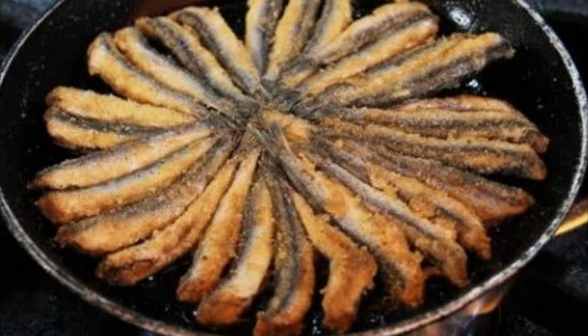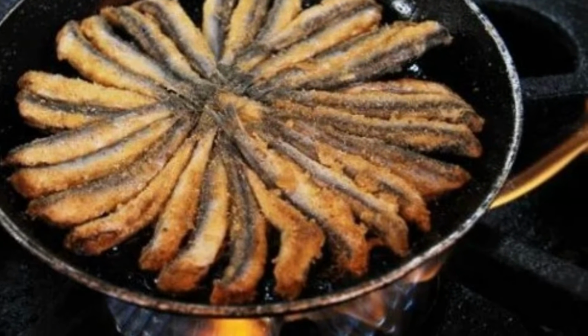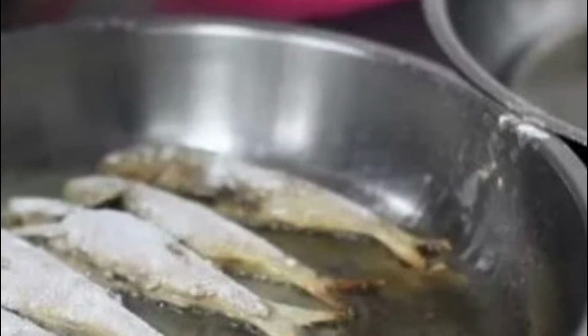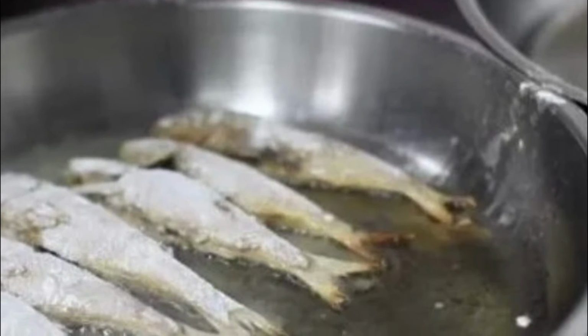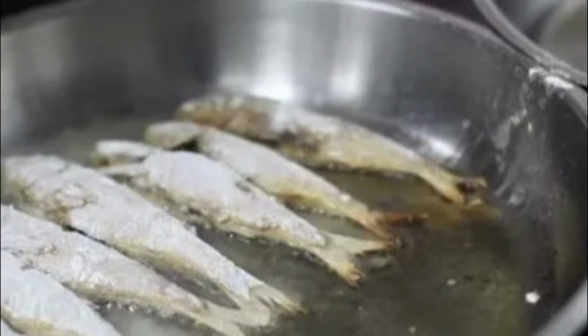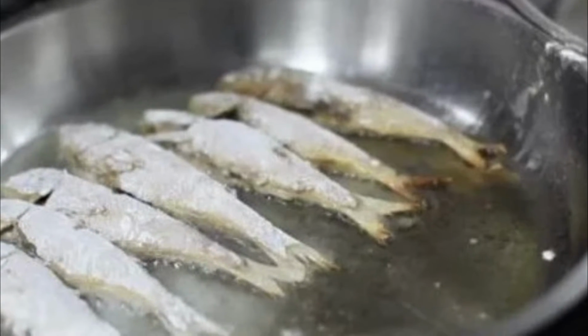Coat the fish that you will grill with flour. One strict rule: fish to be grilled should not be covered in flour. Because fish and fire must meet without any barrier between them. Otherwise, it will not be cooked enough and will lose its original flavor. The reason for using flour when frying fish in the pan is to protect the delicate fish flesh from the oil. As is known, there is no such situation on the grill.